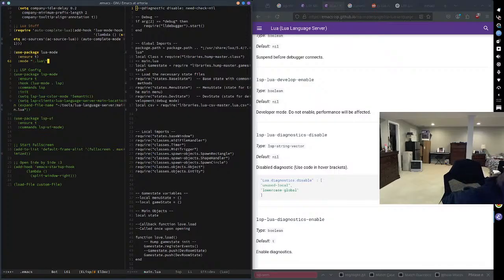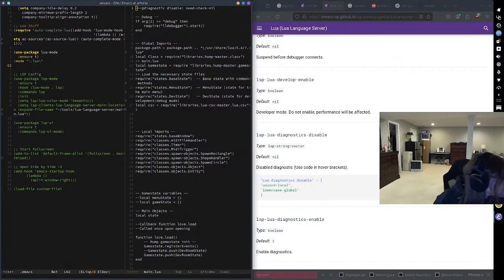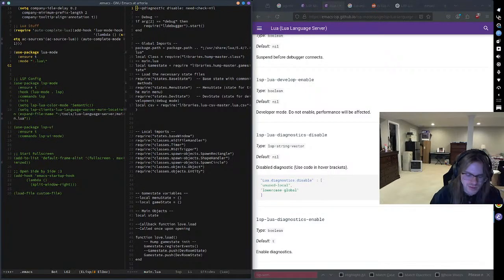Is that a double and then a single quote? Or no? Oh, it doesn't like it because there's a parenthesis. Let's get rid of that. Maybe? I don't know why it doesn't like that backslash.